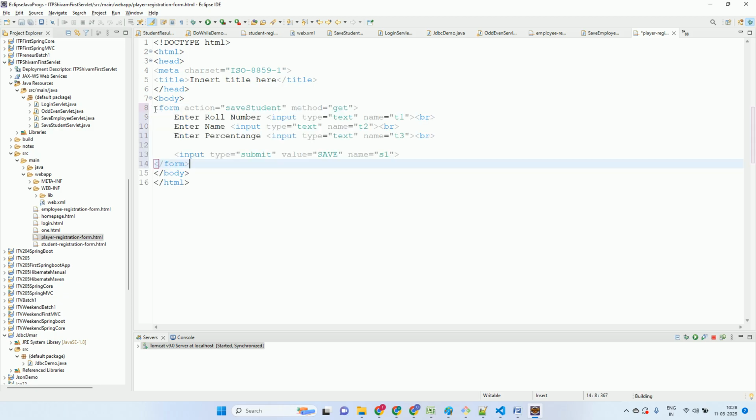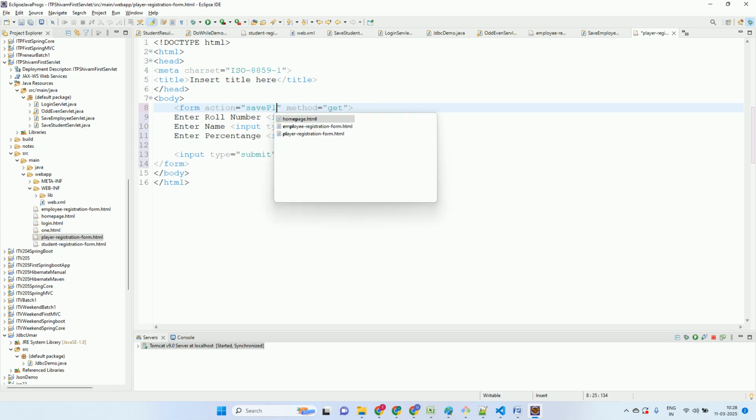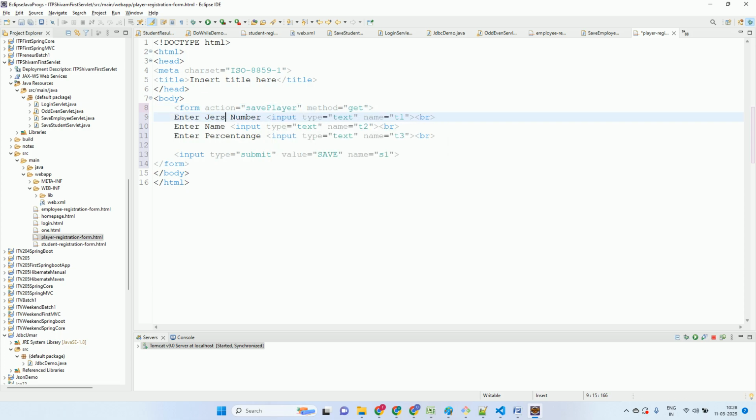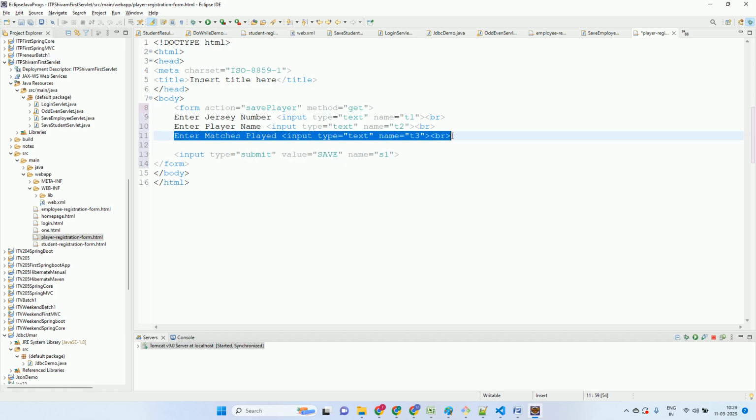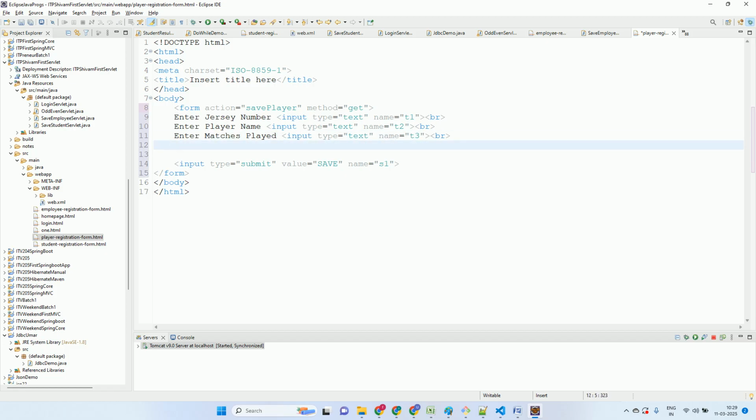Will route me to save player. I'll take his jersey number, player name, and let's say matches played and how much runs he has scored. Let's take 4 things for that.